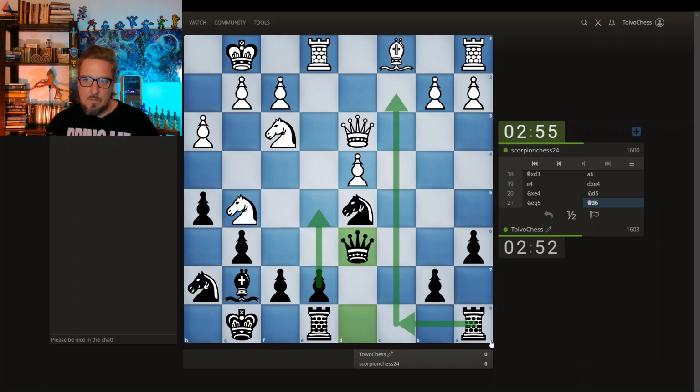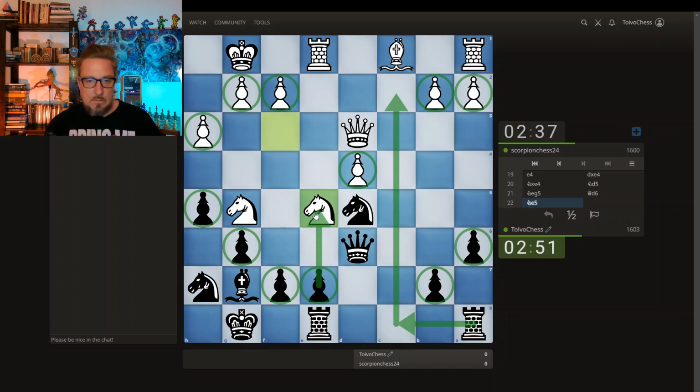Let me think. Time's still quite even. Material even. Time about even. Okay, my opponent has this isolated d pawn where I just have 2 pawn islands, 1, 2, and in endgames, it's generally thought that the side with the least pawn islands is better.